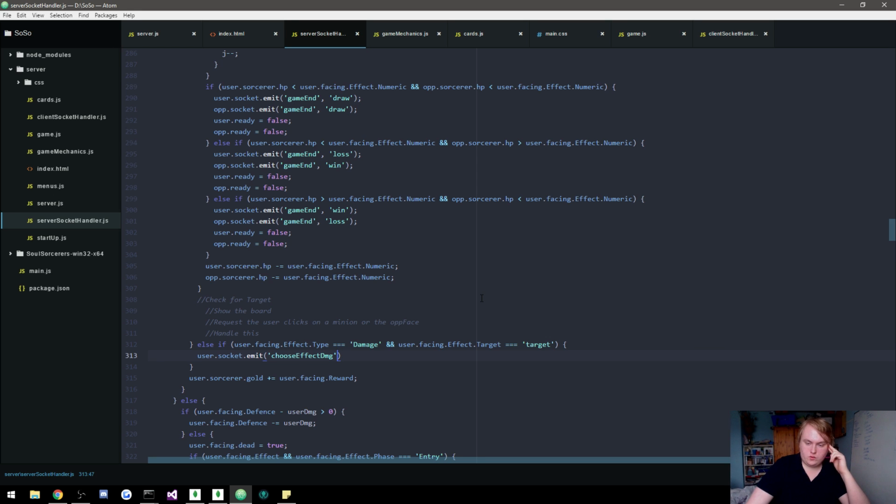Because we don't want to continue the game at all until the user has actually selected a target. Usually what we do is we just run through, whereas here we don't actually want to do that. I suppose it doesn't matter too much, right?